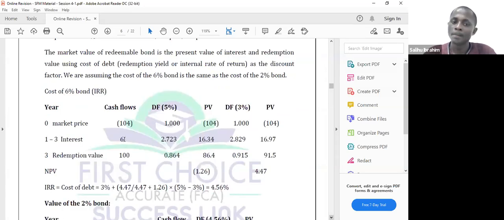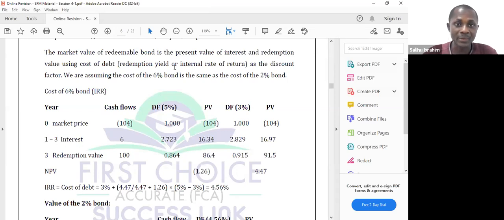Our interest is 6. Please, when we are doing bond valuation, when you are computing your redemption yield, or your yield to maturity, you are not taking it after tax. It is different from the normal cost of bond you compute when you are computing your weighted average cost of capital. Here, I am not computing weighted average cost of capital, so I'm not going to say interest times 1 minus tax rate. Do you understand? That's why you see the whole interest as 6 in the question.